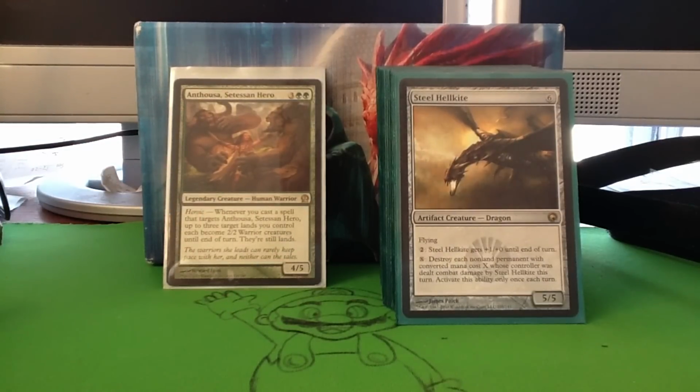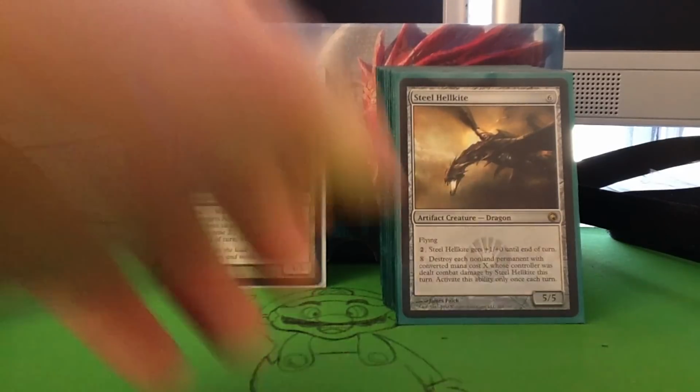Steel Hellkite. Green obviously has ways to get rid of artifacts, enchantments, and so on, but it doesn't have good ways to interact with flyers or sweeping the board. So Steel Hellkite is, you know, big. It's a 5/5 for 6 flying, so it can block some flyers. It can also destroy a token battlefield if you have someone playing a lot of tokens because of the bottom ability. So you attack them with Steel Hellkite, pay 0, and then you blow up all of their tokens and they'll get really sad.